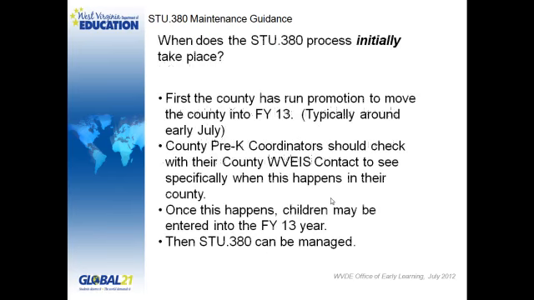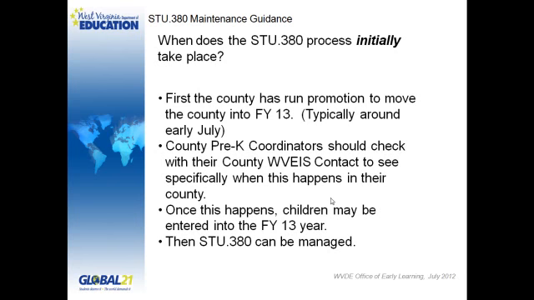So when does this initially take place? What does happen first is the county has to run what's called promotion, to move the county into fiscal year 13, typically around early July. Now we know coming up that it'll be fiscal year 14 in July 2013. County pre-K coordinators should check with their county WVEIS contact to see when this happens.